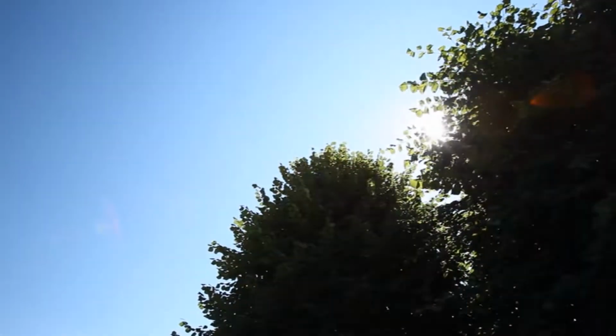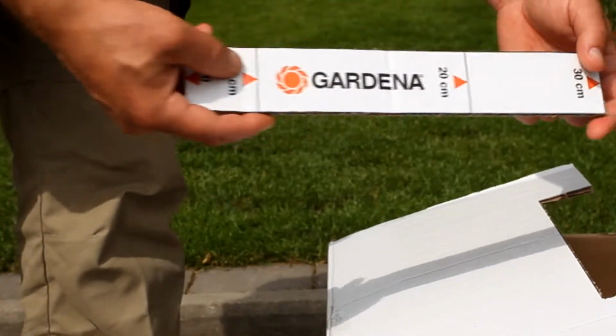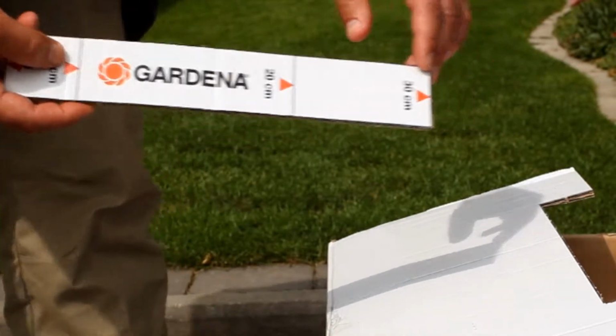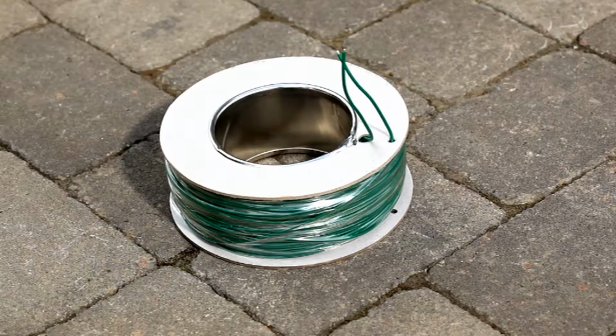First, we will unbox the GARDENA Robotic Lawnmower and see what comes with it. You will find a small ruler inserted in the cover of the box. This will help you lay the boundary wire with proper distance to various obstacles. A roll of boundary and guide wire.